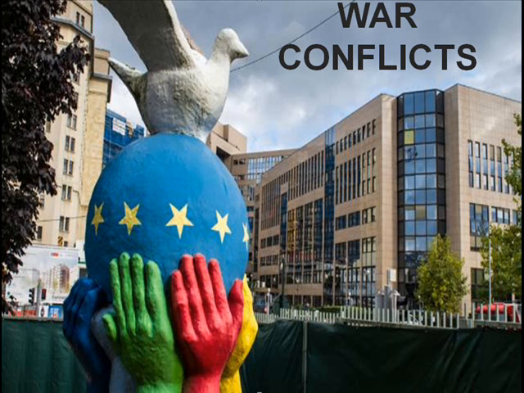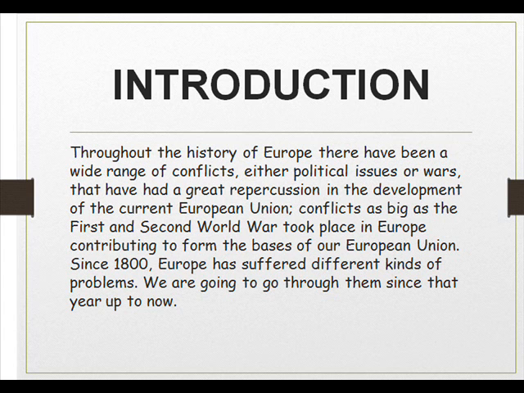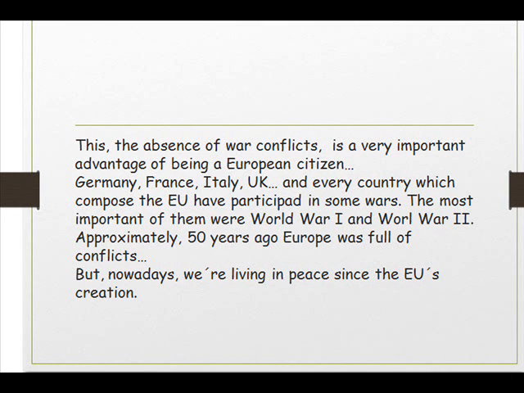Throughout the history of Europe, there have been a wide range of conflicts, either political issues or wars, that have had a great repercussion in the development of the current European Union. Conflicts as big as the First and Second World War took place in Europe, contributing to form the basis of our European Union. Since 18, Europe has suffered different kinds of problems. We are going to go through them from that year up to now.